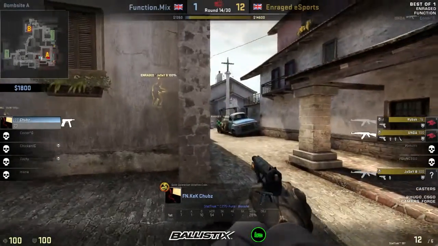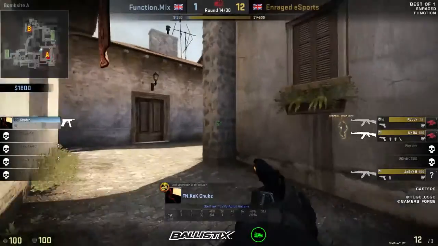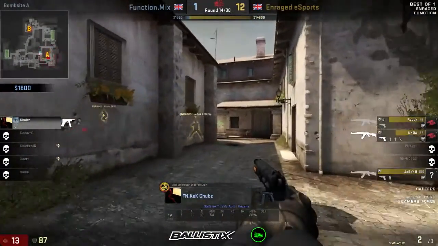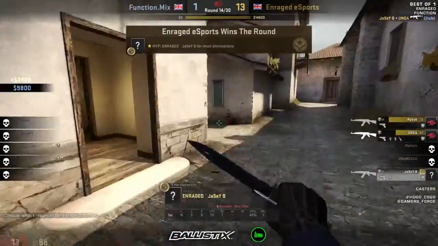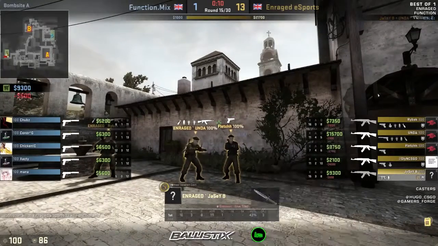Of course, not a lot of competition on function side, only pistols really. They're just saving for the final round of the half, and I think Chubbs may save even more, but I'm not sure they're going to allow him under. Challenging him once again over towards Long. He's down to 13 HP with only 5 bullets left. Dink onto JC, but unluckily he doesn't follow up with a kill as Enraged take a 13th, and we go into the last round.